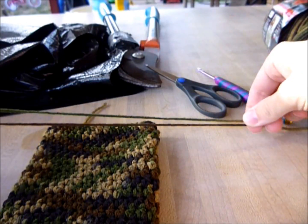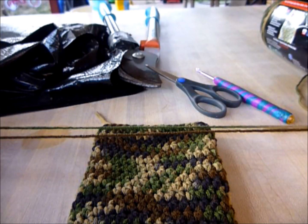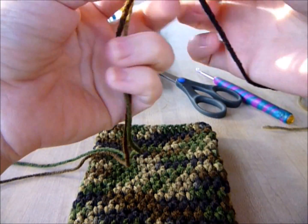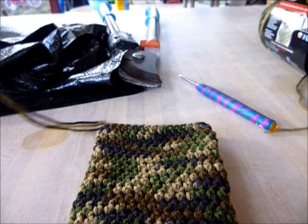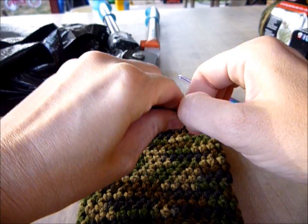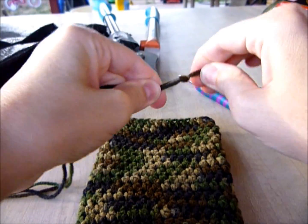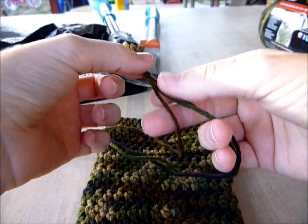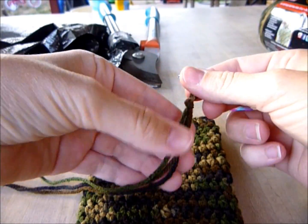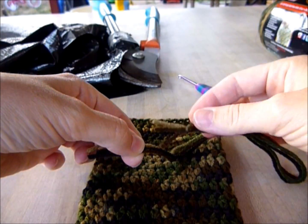So I usually make a drawstring type thing here, and what I do is I take 3 pieces of yarn, and I kind of measure it because you're going to braid it, so you need it to be a little longer. So let's see here. I think maybe about 12 inches in length, and I cut 3 pieces. And then what I do is I tie one end only, make a knot at the end, and then I braid them. You can braid it however you want. I usually stick it in between my toes and I braid it. So let's braid this till we have about that much, just up to there, and then I'll show you what to do next.